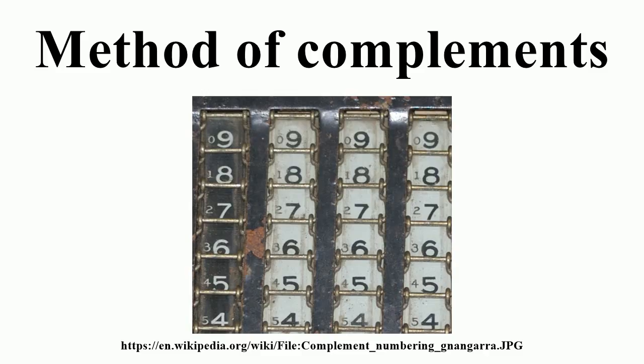What, then, does positive 83 look like in nines' complement? To avoid the leading digit conundrum, a 0 is simply added on the left. 083 is positive 83. Negating 083 provides more evidence.